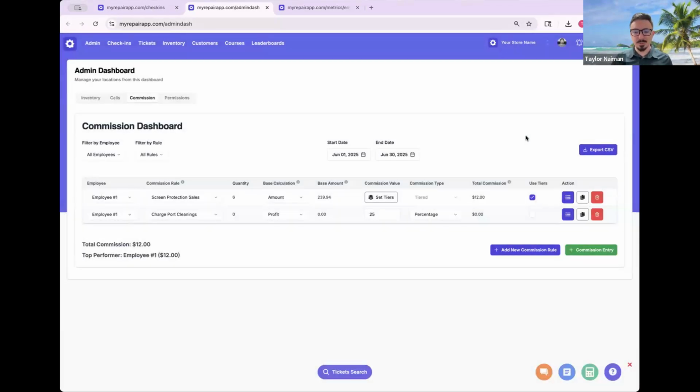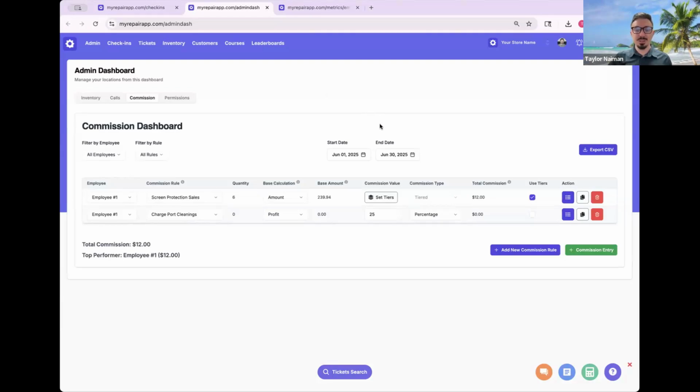Once you set it up, setting it up, as you saw, didn't take long, several minutes. If you have a lot of different commission structures, maybe 10, 15 minutes. After that, this is all automated. So you set up for all your employees, and as time goes on, your employees are going to see their commissions and how much money they're making, and it's going to save your accounting time. How much time you spend on payroll, it's going to dramatically reduce it.